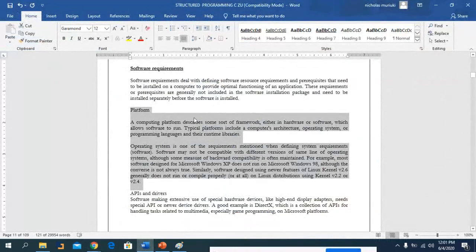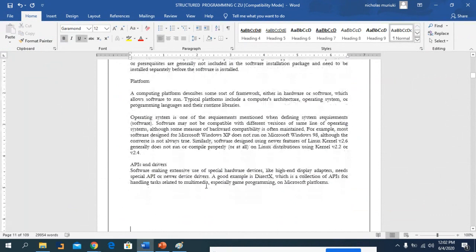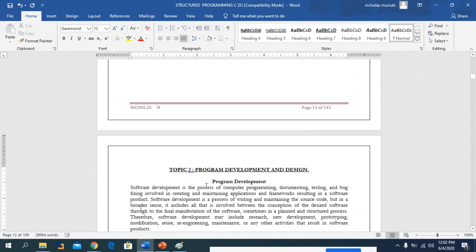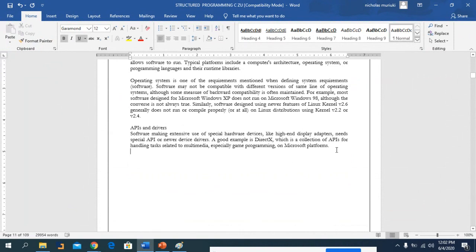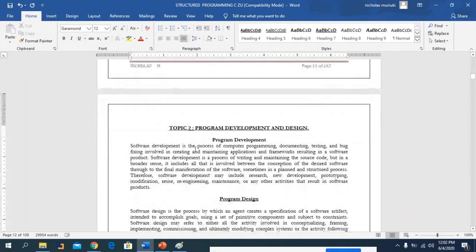So you need an operating system. And I want you to look at the current operating systems that we have. Maybe you have Linux, we have Windows operating systems, and others. We still require drivers. So when you use an editor, like I'm using Dev++, or Code::Blocks, is it accessible in your hardware? If it is not accessible, you require some API driver. That is the application interfaces that are supposed to be used for the hardware devices that we have. So those are the requirements that you need when you are coding.